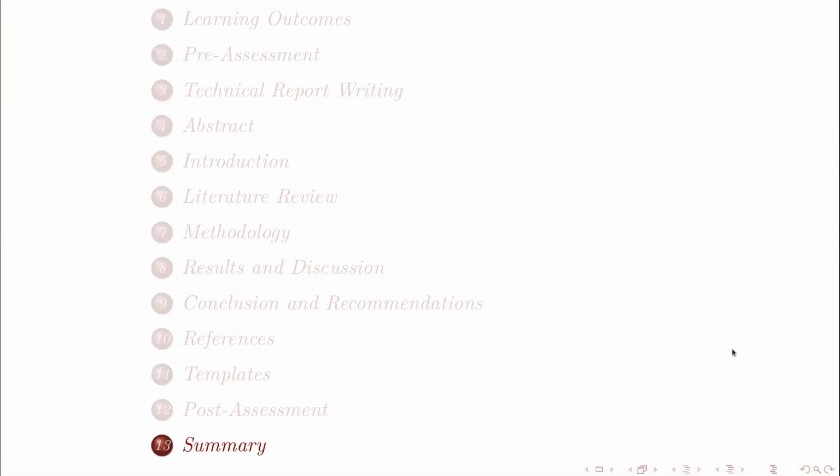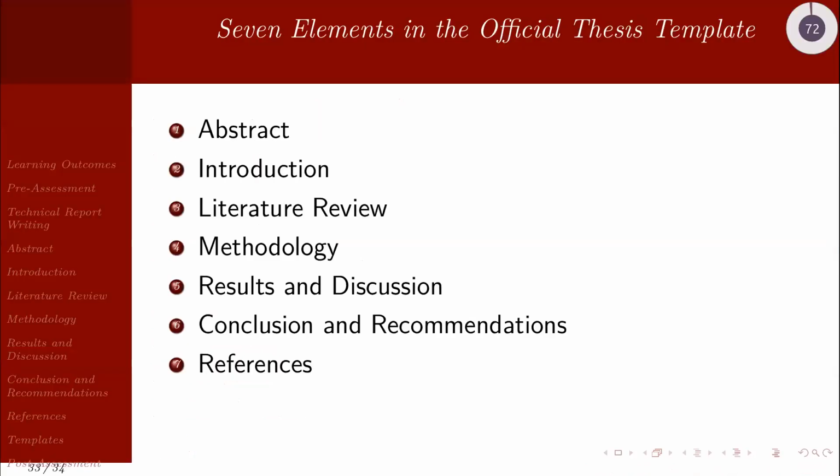Okay, so Alhamdulillah, we had a nice hands-on session where we tried to critique two project reports. Now let's summarize what I tried to present. I tried to discuss or highlight mainly 7 elements in the official thesis template, which are abstract, introduction, literature review, methodology, results and discussion, conclusion and recommendations, and references. These are the 7 elements.